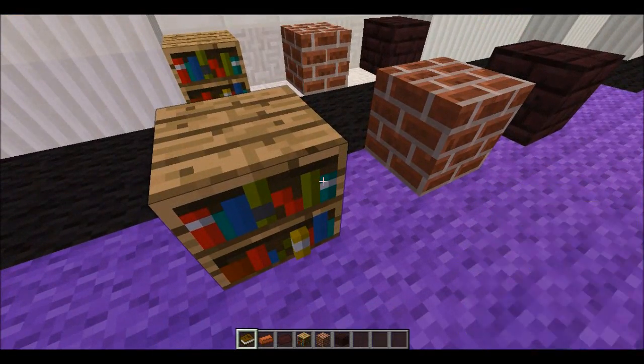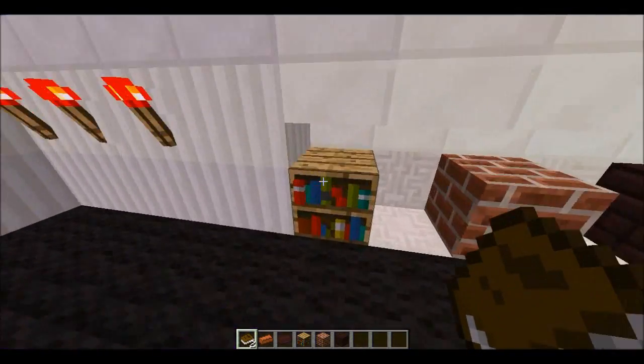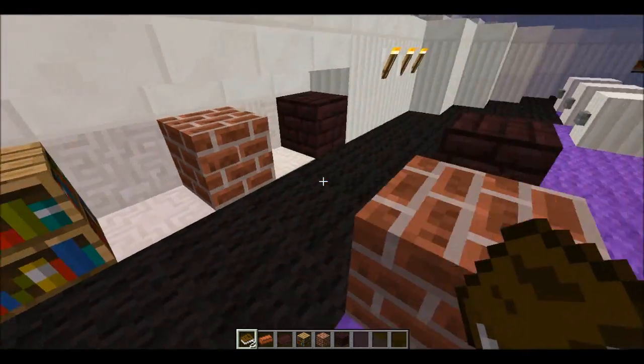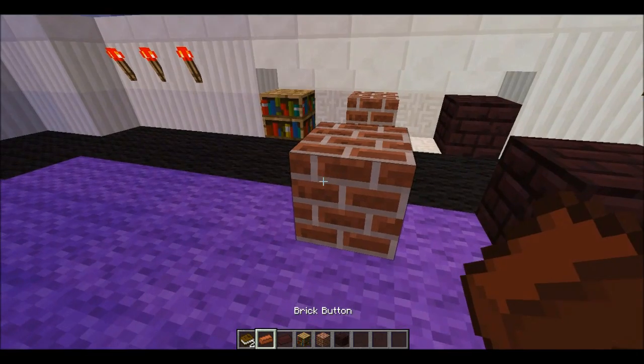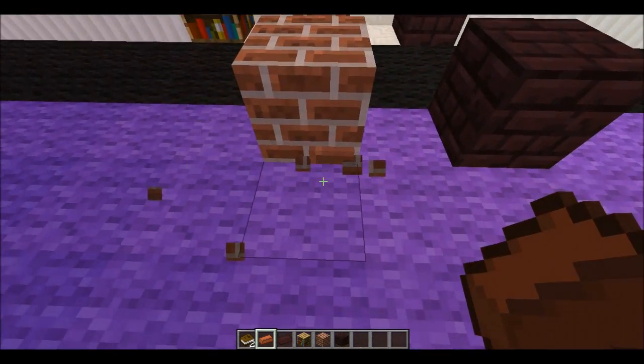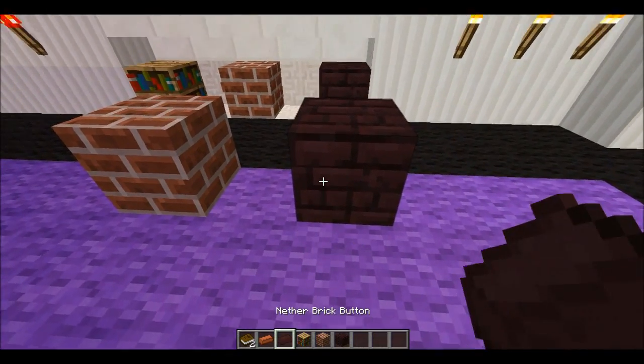You can't just put it on this blue one or anything. It doesn't work that way. But pretty cool, I think. You can make some pretty cool things with it, and it also works on the brick. Same thing, top, bottom. So pretty cool. And then the nether brick top.